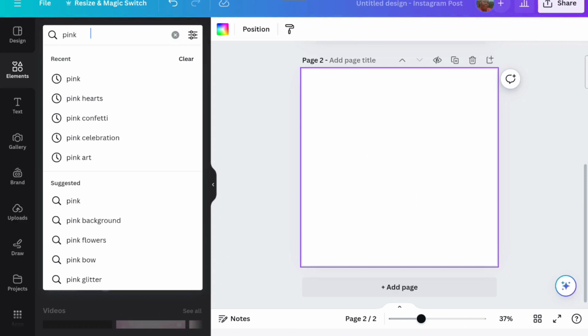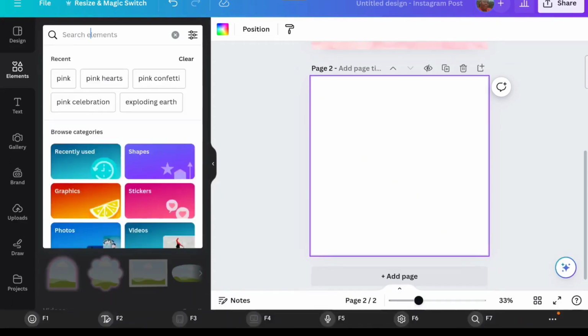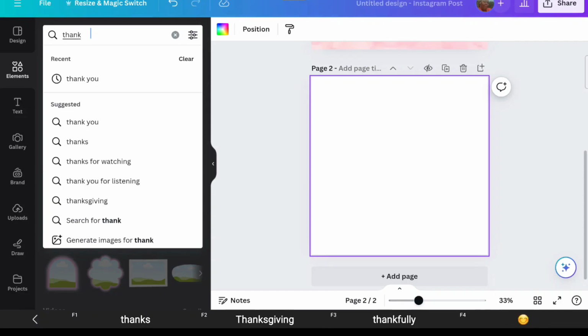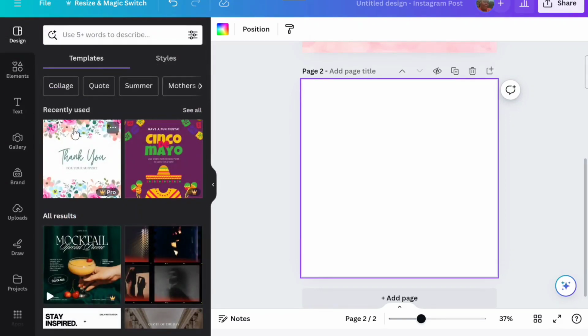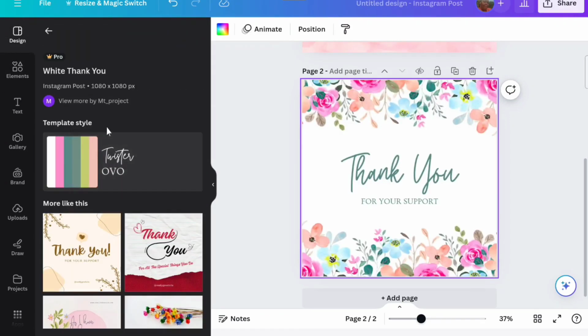I'm going to do thank you. I think you saw before I had one pulled up. Let's see. Let's go back and see if we go to design. Yes, there we go. One that I pulled up for us. I like it as is. But as is, 9,000 other people remember the same thing, and they might be posting it as is like this.